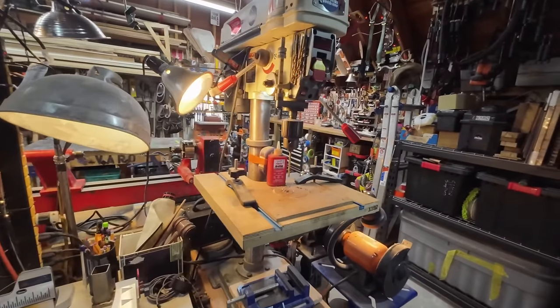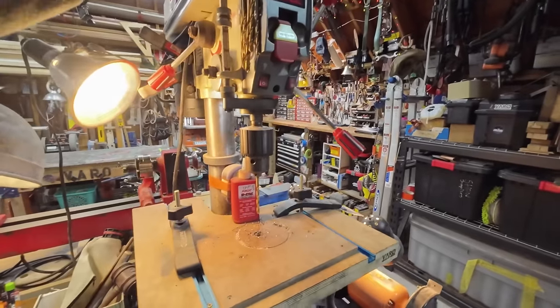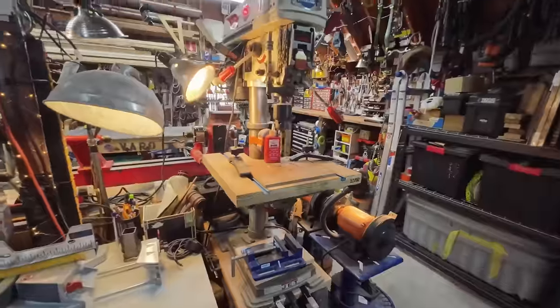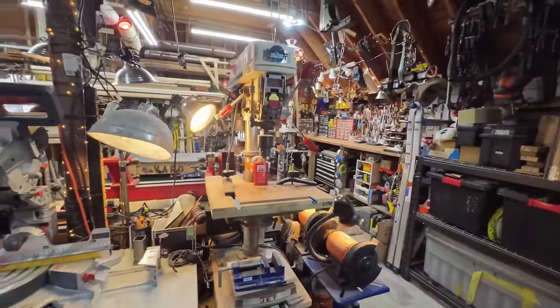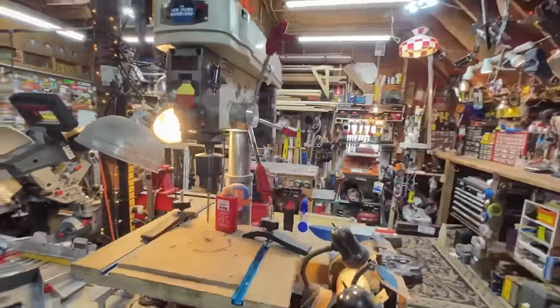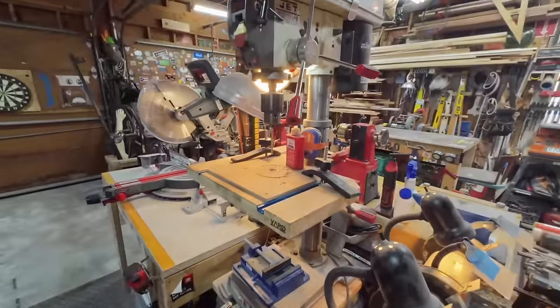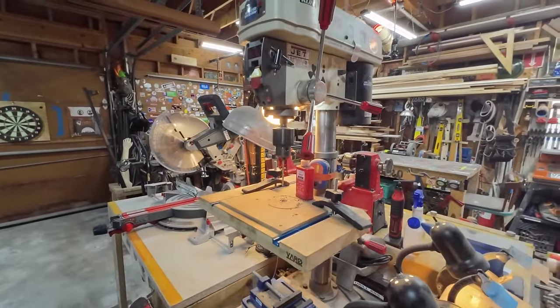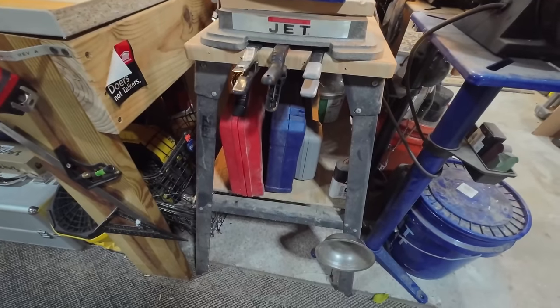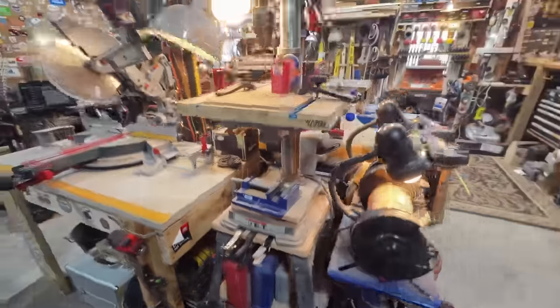And next to that, I have my Jet tabletop drill press. It's a little old, but it does the job. I would love to upgrade to a Nova Voyager electronic one because right now I have to change belts to change the speed, which I don't like to do, but this thing works for right now. But again, one of those upgrades I like to make for the future. And underneath there, I store my drill bits and Forstner bits that I use quite often with this thing.